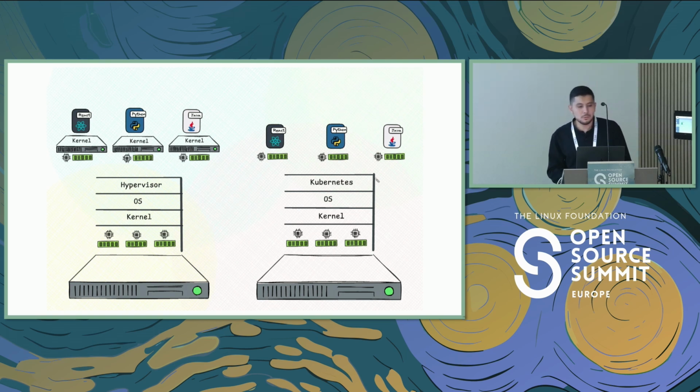One of the ways to partition the server is using virtualization. So you normally have the kernel, then the OS, then the hypervisor, and then you divide this big server, for example, into three small pieces or small virtual machines. But basically, all of these virtual machines are sharing the underlying resources, like the CPU and memory, in a simplistic way, each of them having its own kernel. There are pros and cons of virtualization.